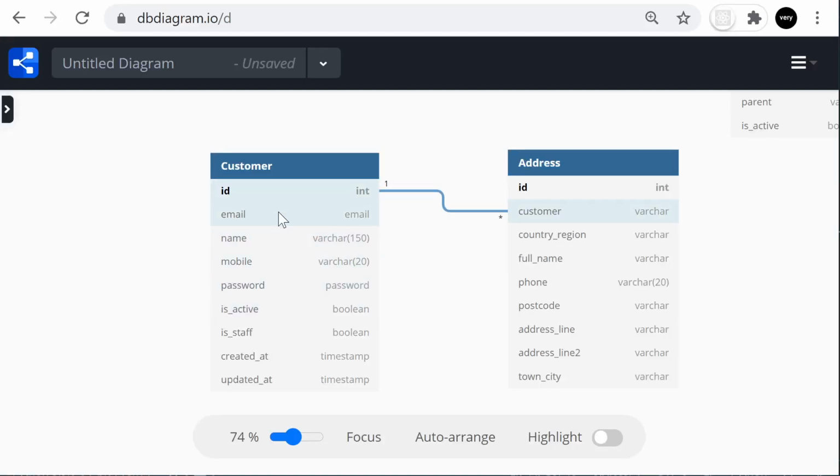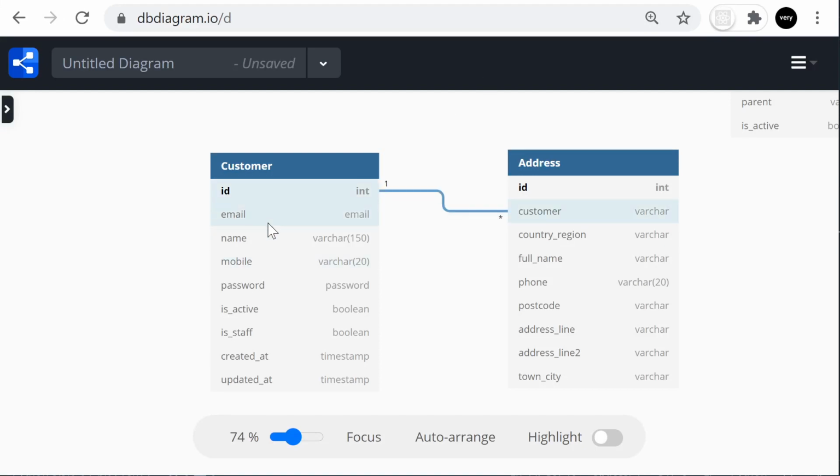I'm going to be making some changes here to the naming scheme of the custom user table. The custom user table is now going to be called customer. You can see that I'm going to go for ID. That's going to be the automatic ID that Django includes when we create the table or when we migrate the table. I'm going to go for email as per normal. So the email is still going to be the login, but this time we're going to just have name. So we're going to have email, name, and then mobile.